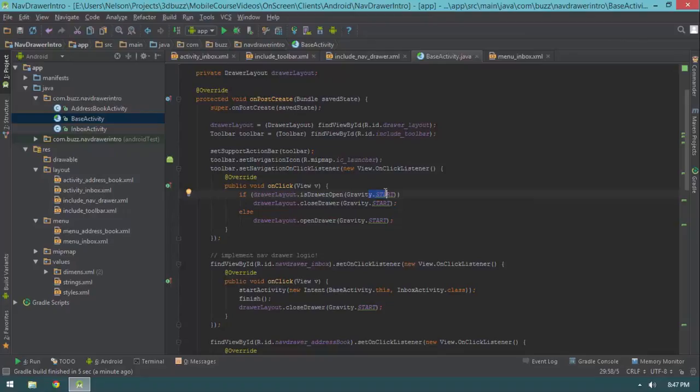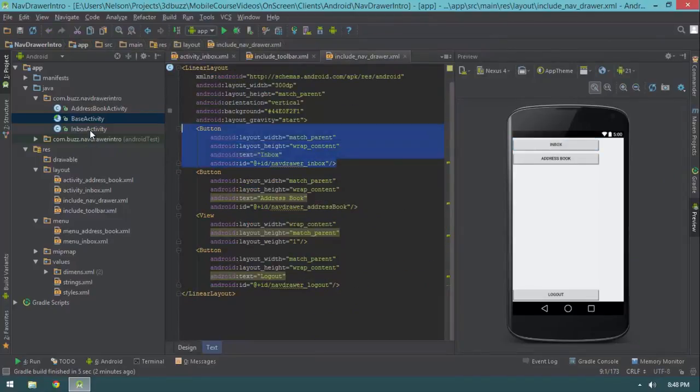Anyway, I think that pretty much wraps up nav drawers. We pretty much have all of the individual components I want to talk about out of the way to create our top-level navigation hierarchy in the app. So in the next video, we're going to switch back over to the app, and we're going to incorporate toolbars and nav drawers, and we're also going to create a super awesome, flexible nav drawer abstraction that'll make it really easy to add and remove items from our nav drawer. That will make it so we don't have to come in here and manually create buttons all the time, because that's just annoying. Anyway, I guess we'll see you guys in the next video.